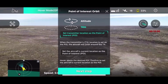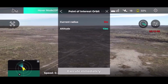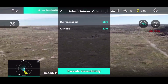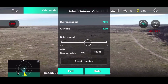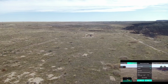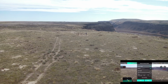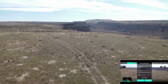And this is just the same as, so we want the current location. And I need to get some radius. So we're going to back it up. We're going to go out there a ways. And execute immediately. And we're going to put this baby in high gear. So I'm going to go the other direction, guys. I'm going to go the other way. Let's see if the drone will stop and go, and it is.